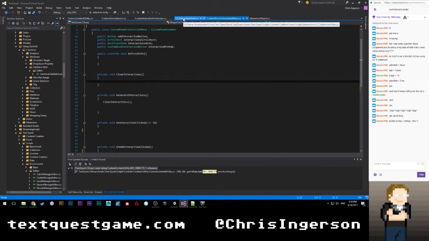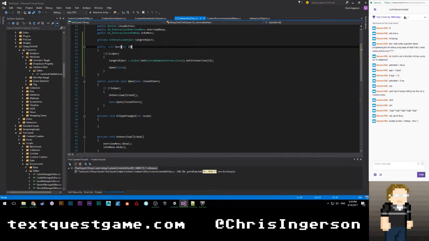Okay. So I'm also going to go ahead and come over here to CG interaction view. OpenID is going to also accept a system.action callback. By default, that will be equal to null. And what we'll do is when this menu closes, if its callback is not null, we'll go ahead and activate that function.